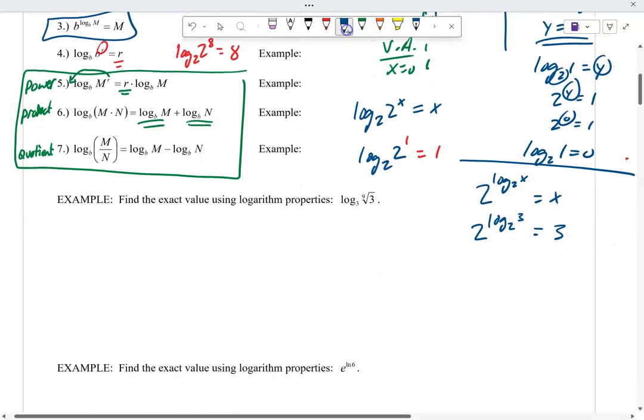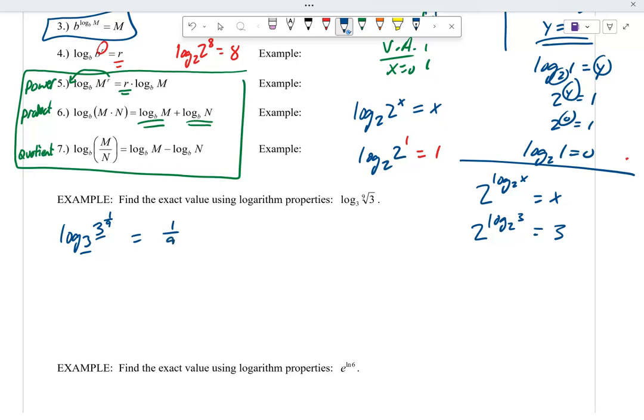Here's our first one. Log base 3 of the 9th root of 3. Well, I'm going to write the 9th root of 3 as 3 to the 1/9. I'm going to put that in exponential form. And I know that if those are the same thing right there, they're going to undo each other and just leave you with that 1/9 up there. So log base 3 of 3 to the 1/9 is 1/9, because log base 3 and 3 to the x are inverses. So log base 3 of 3 to the x will just spit out x.